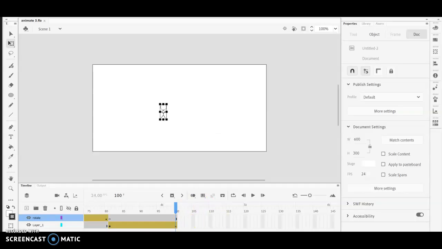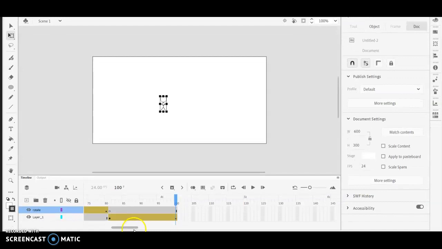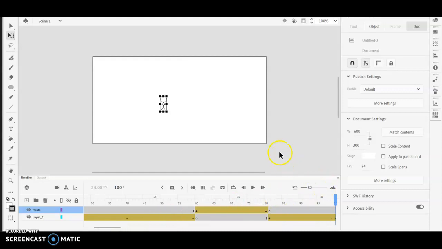The other piece that I would like you to submit to me is a screenshot, approximately, so you can zoom in and out on your timeline right here. I want you to zoom out on your timeline and come back. I want to see frame 1 to 100 with this rotate layer. I want you to do a screenshot of this information. So you're turning in a screenshot and a GIF. Good luck. Have fun.